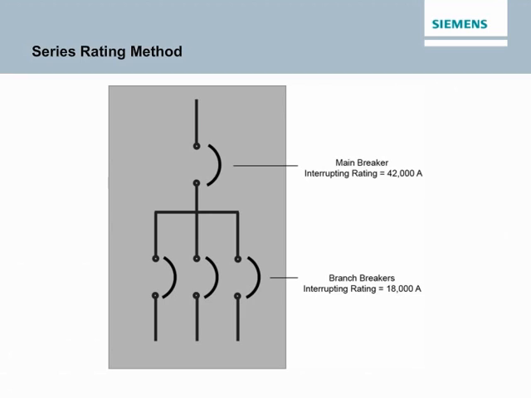The series rating method is used when the selected series combination of circuit protection devices has been tested and certified by UL. Each series combination of circuit protection devices has a series connected short circuit rating. For additional information, refer to the series connected short circuit rating tables in the SpeedFacts catalog.